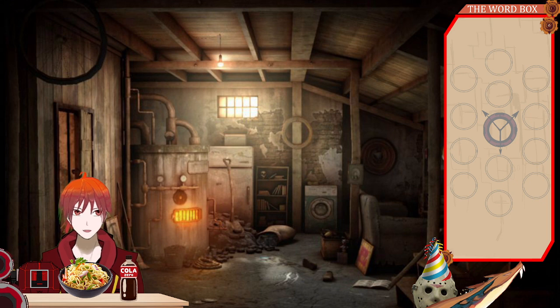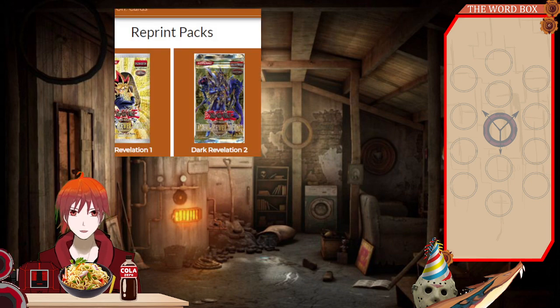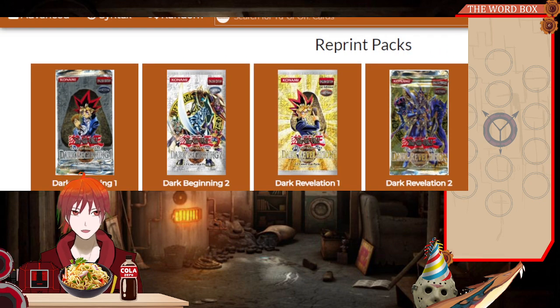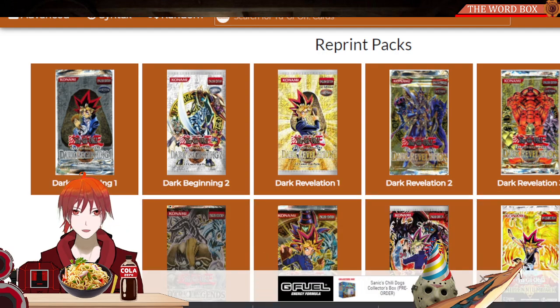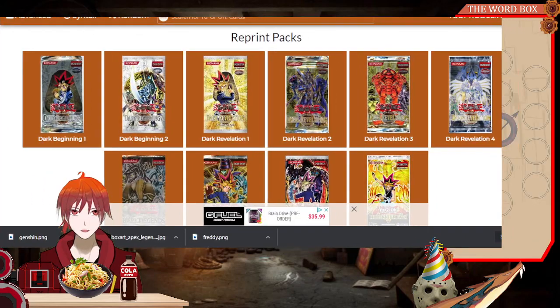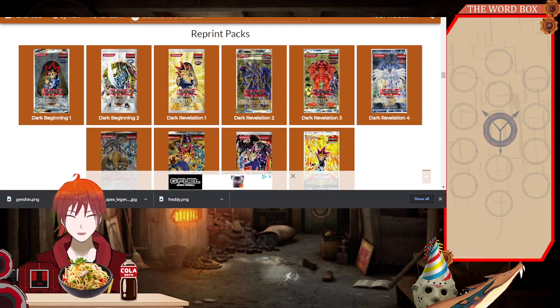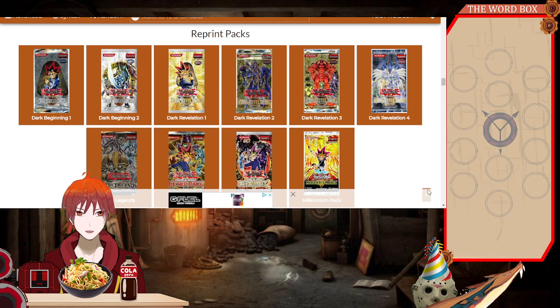There's the Elemental Hero Shining Flare Wingman. Oh, that sets in order. No, not that. This. Yeah, check Dark Revelations 4. Dark Revelations 4 has Elemental Hero Shining Flare Wingman, and that comes way later. Dark Revelations 4 is after Gladiator's Assault. Yes. So, I was thinking Dark Revelations, we have to do it way after.